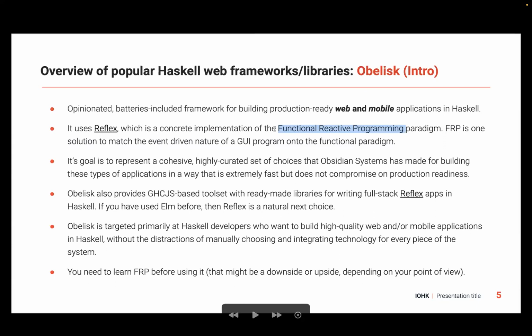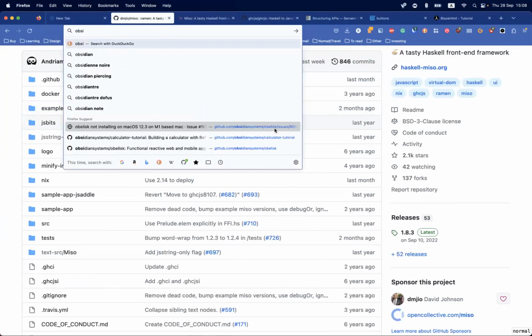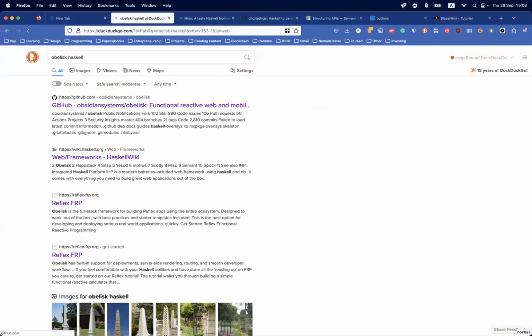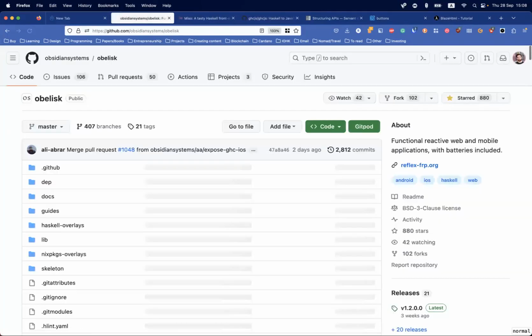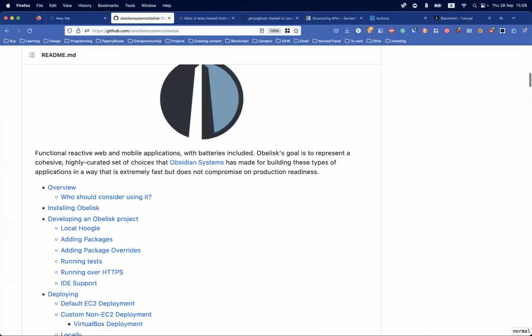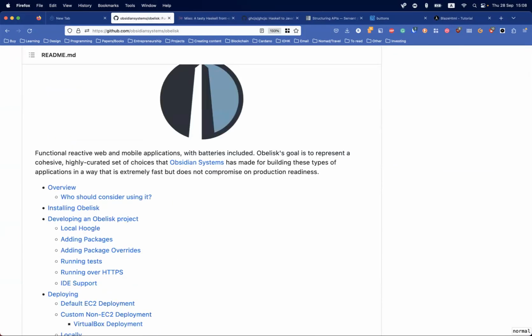Before going to the overview, let's search Obelisk. There you go. So this is a repository, Obsidian Systems/Obelisk.